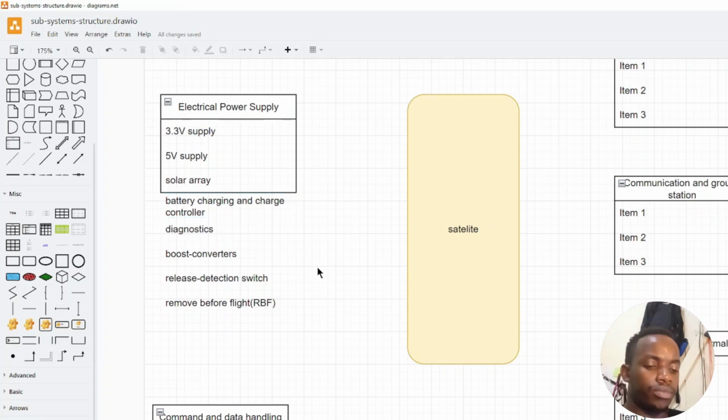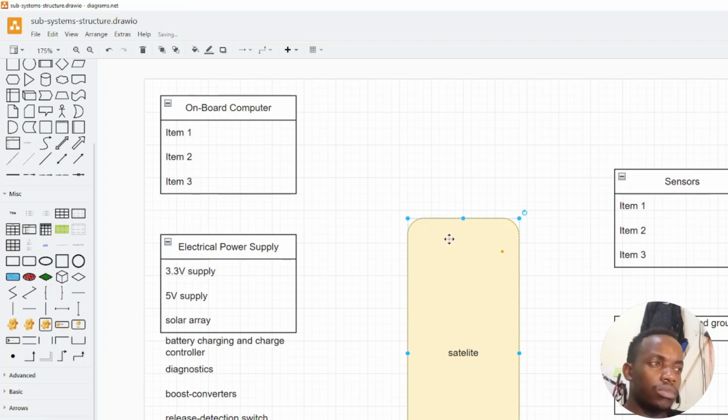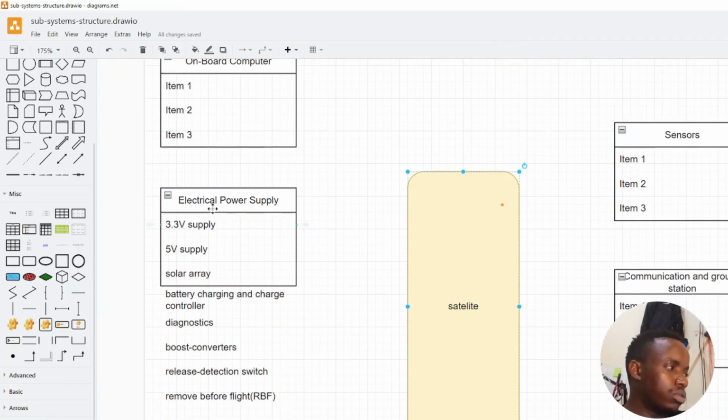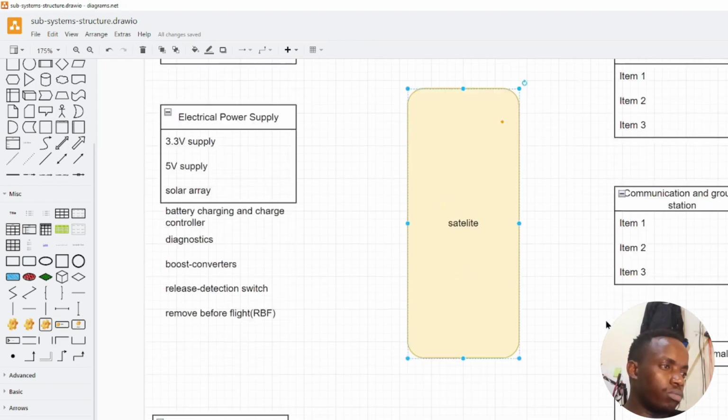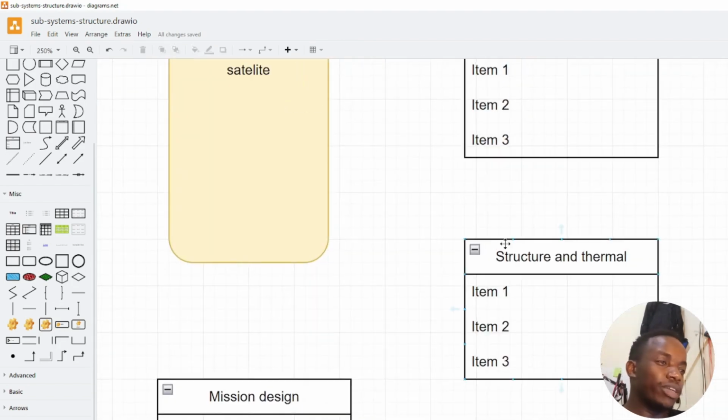All right. So the next thing is the structure. It's the simplest part. Not really simplest, but it doesn't have a lot of requirements. So we should have the frame and casing.